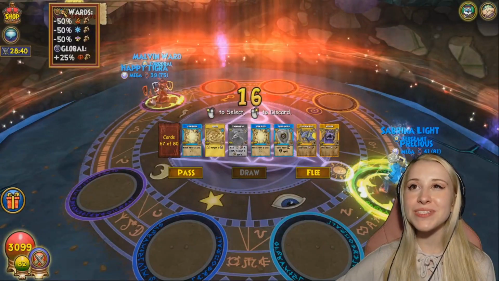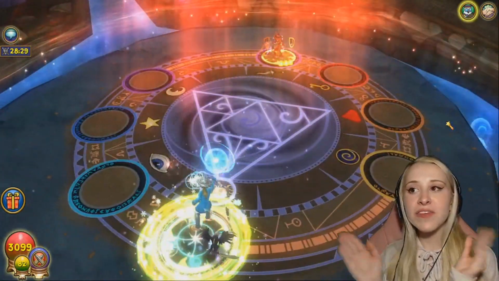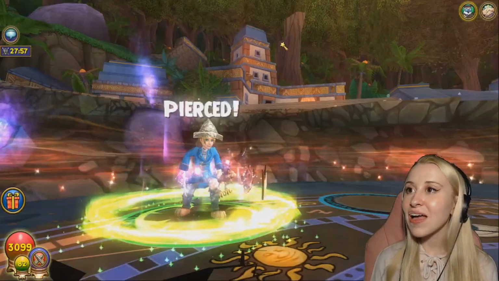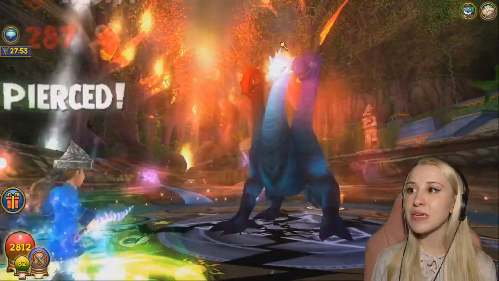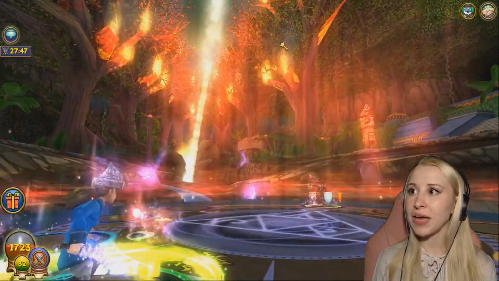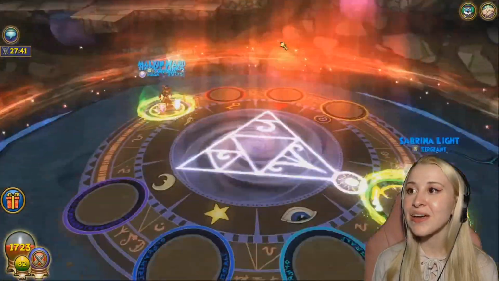He just used the tryhard balance bubble. What in the freak? A Hydra? Okay, he didn't critical. Wow. Okay.